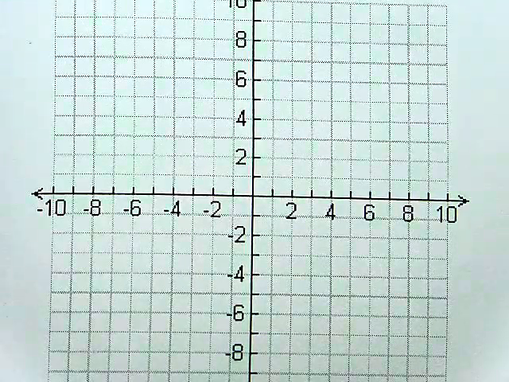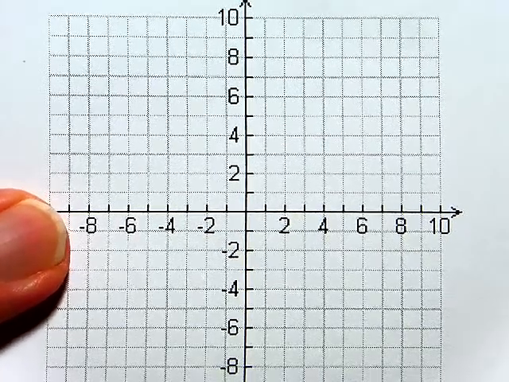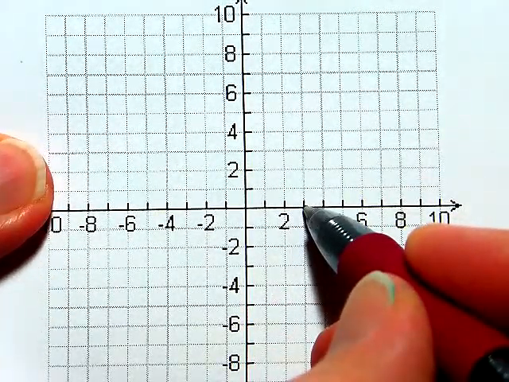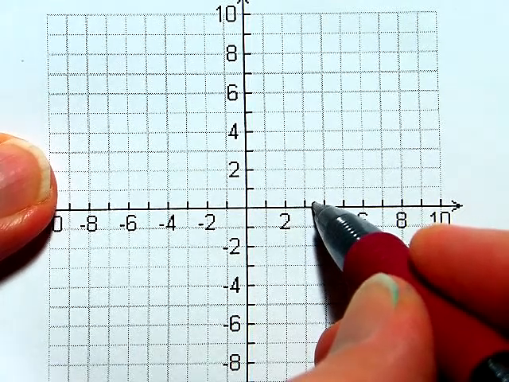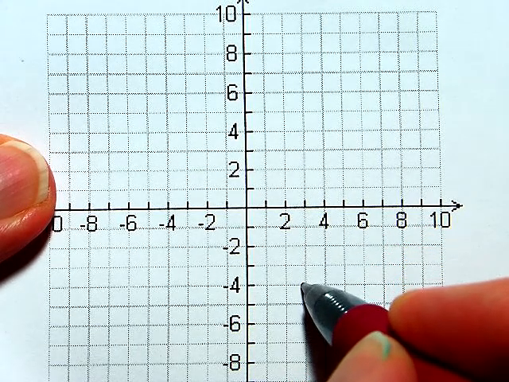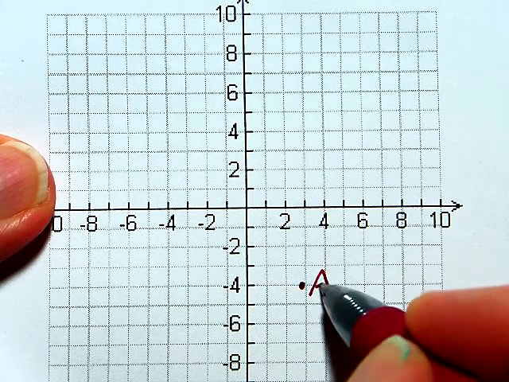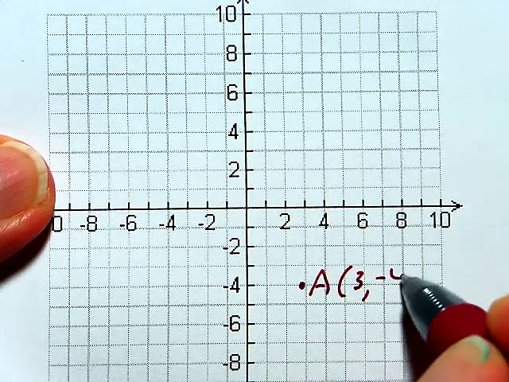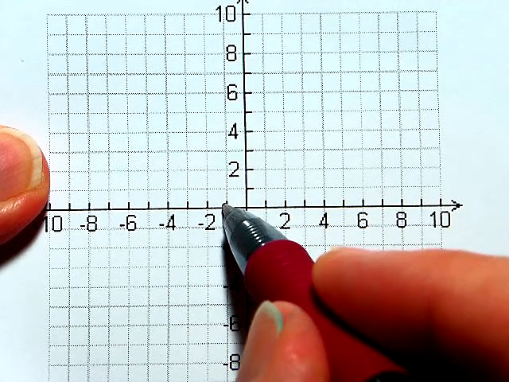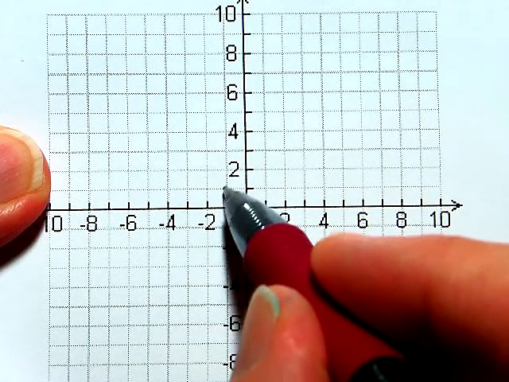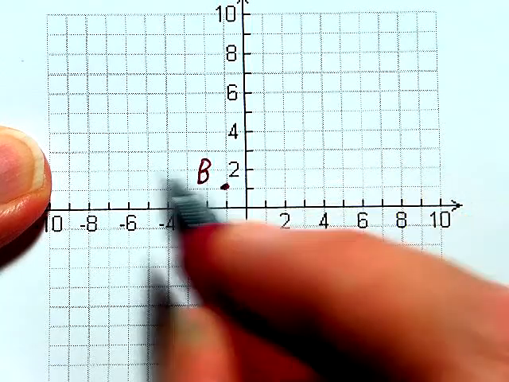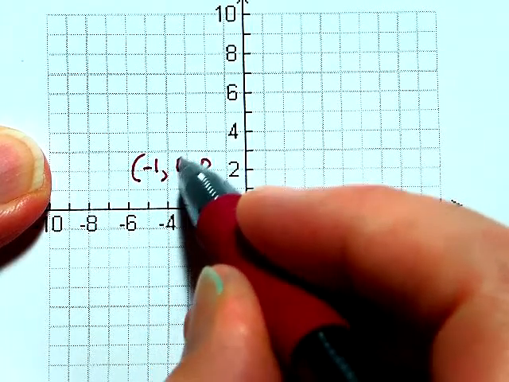Okay, so we're told that we've got 3 points, because these are the 3 vertices of a triangle. A is at 3 on the x-axis, -4 on the y. 1, 2, 3, 4. So this is point A at (3, -4). B is at (-1, 1), so it's -1 on x and +1 on y. So that would be B over there.